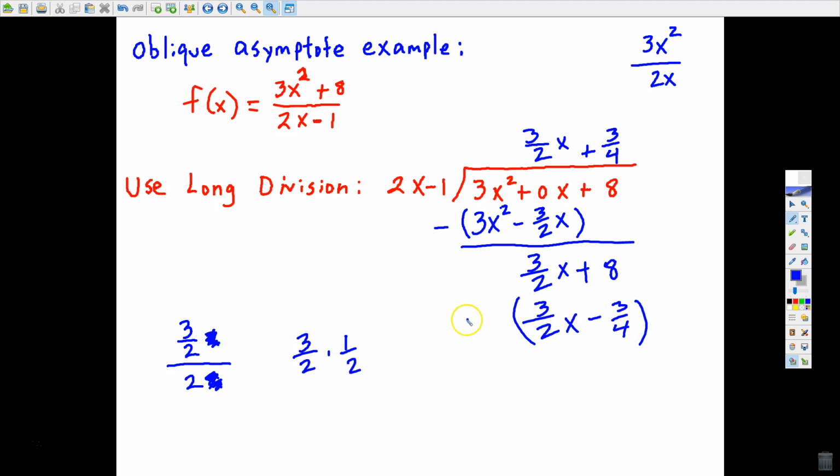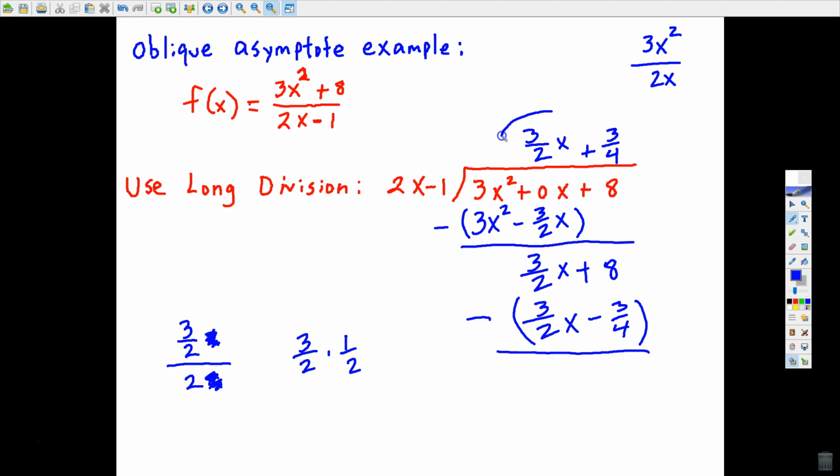We subtract. Now, at this point, save yourself some time. When you reach a point where division is no longer possible, and it's not possible any longer because when I get to this point, the x's are gone. 3/2 x minus 3/2 x is 0. This is just going to be a regular number. And can I divide 2x into any regular number? No, I can't. So division at this point is over. The remainder is irrelevant. You don't need it.